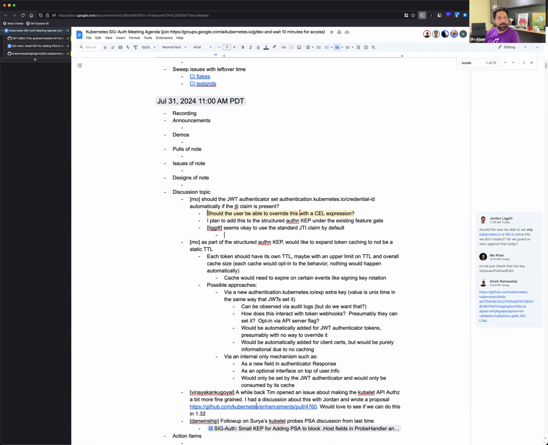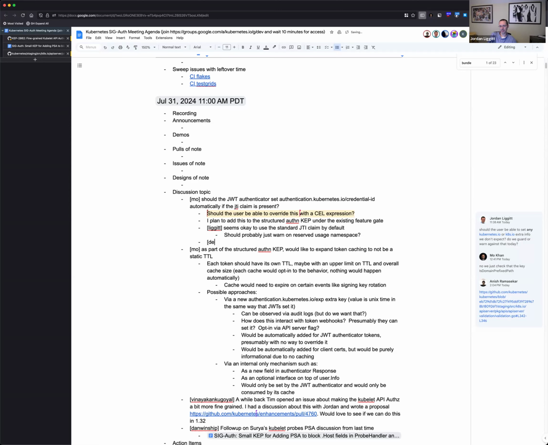Well, quick question. Other than credential ID, was there something recently we defined that was kind of similar? I mean, for the service account there's a bunch of extra claims around pod name and UID and node name and UID. Yeah, I think I would like to say we control our keys. This is still beta, right? Locking it down until we consider it, if it's still beta, I think that's probably fair game.